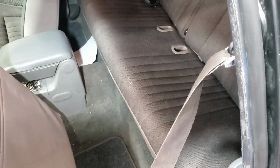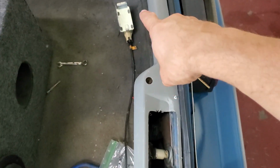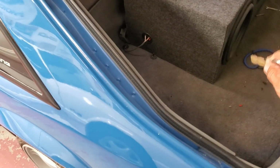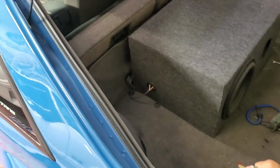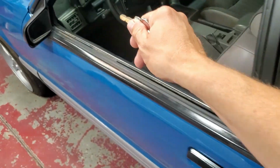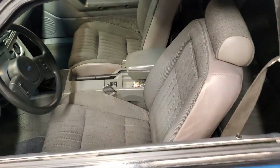I didn't do anything with the seats today. And I also got to take this back out because I forgot to put the solenoid in for the fuel door. It needs to be vacuumed and stuff. But the 8.9's back carpet, I'm going to be replacing it, and that carpet will go over here because it's in way better shape. That will allow me to just need to buy the kit that's like for a notch, and you know, it'll be fine.